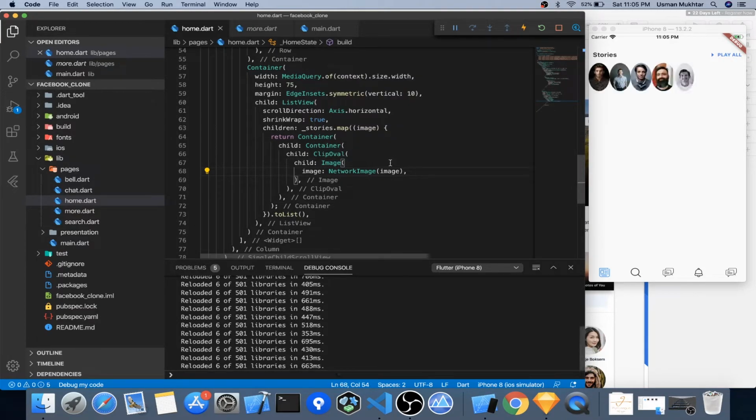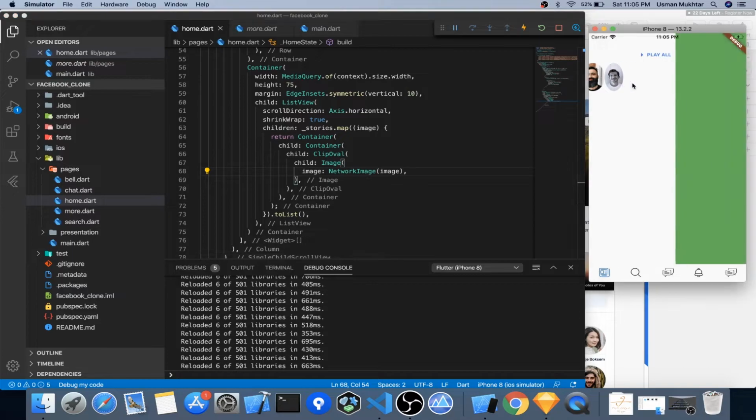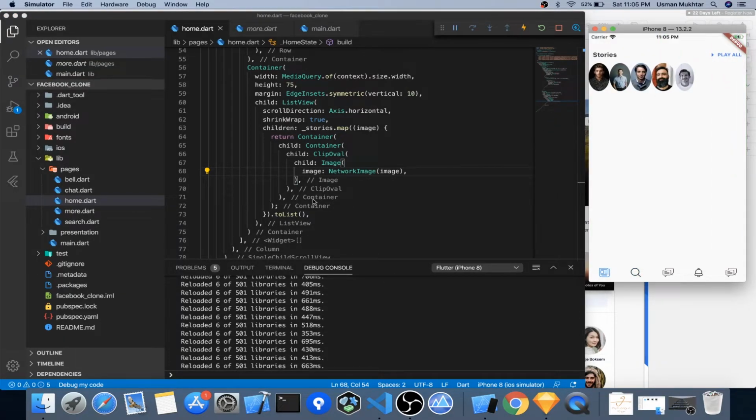Now if you run the app, you'll see our images are showing up and they are in circular shape but not perfect. So let's go ahead and fix that.